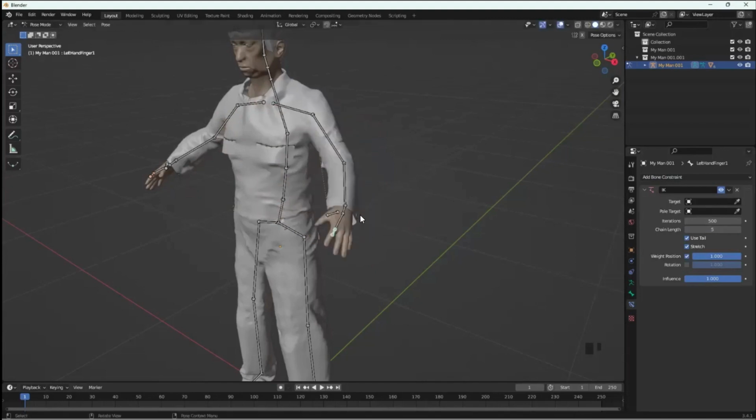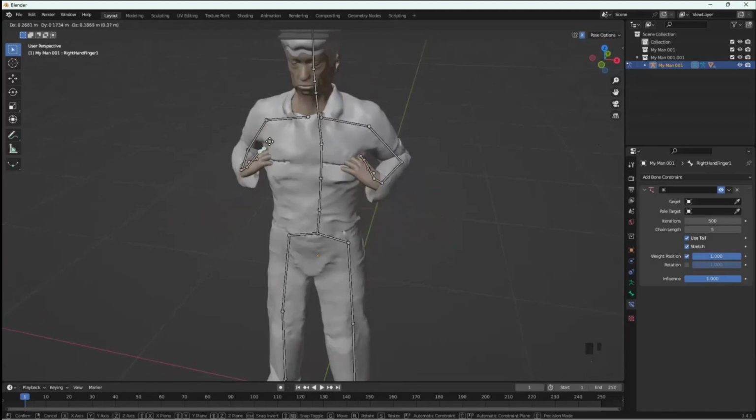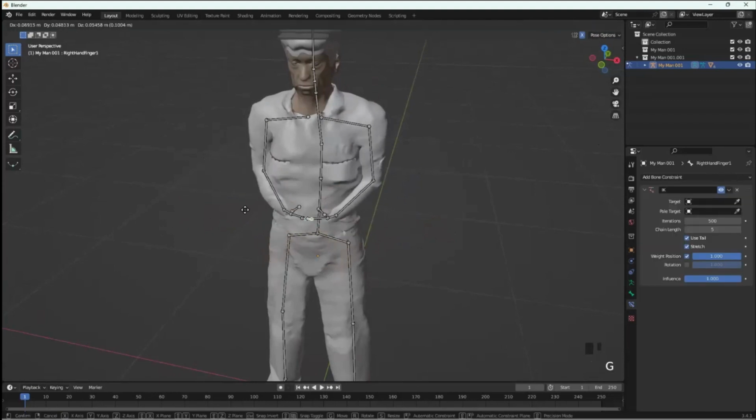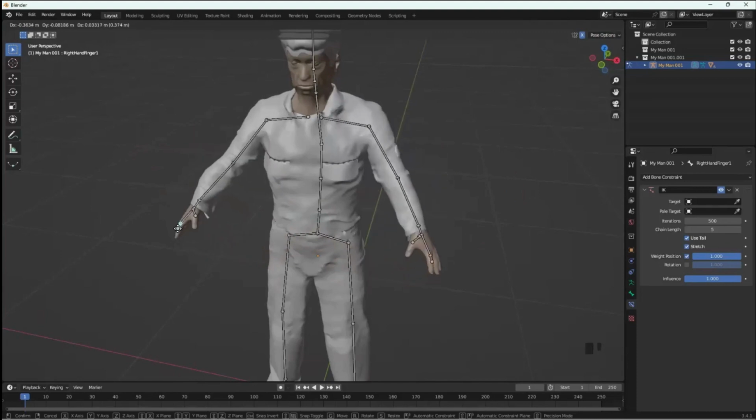So if we do it and escape, now sometimes you want to mirror what he's doing. Say we wanted to read a paper, saves changing one to the other. If you go up to pose options, it's got X-axis mirror. So if you click on that, next time you come down, click on a finger, press G for grab, and now you can bring it up, you can put your hands in your pockets or whatever, and then both hands will do the same. It is handy for different things you want to do.